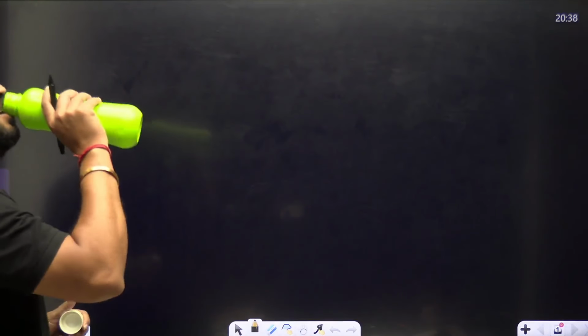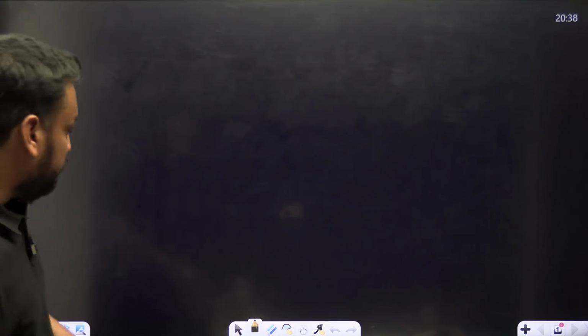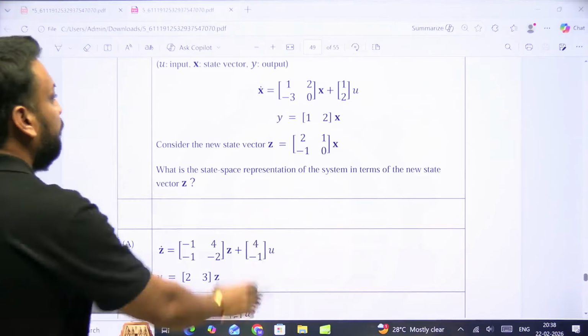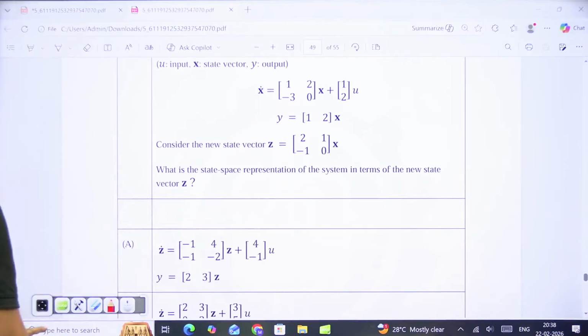Yes, guys. So let's solve this question. Here we are taking a blank slide because the question is very lengthy. So now coming to this part. A, B, C matrices are given to you. Okay, so I will write the given data first.